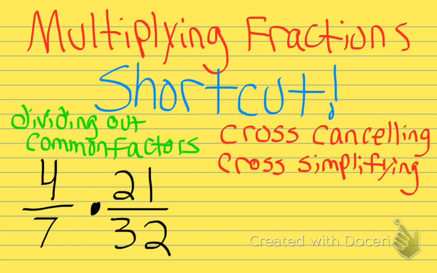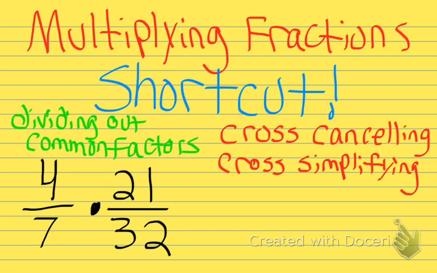Here's what you're going to do. What all those have in common pretty much, just say cross, is we're going to be looking at things that are diagonal. So we're looking at things that are diagonally away from each other, and we're going to treat those almost as if they were a fraction. We're going to look to see if they simplify. So for example, look at 7 and 21. We want to see, is there anything that goes into 7 and 21? And in this case, 7 goes into both of them.